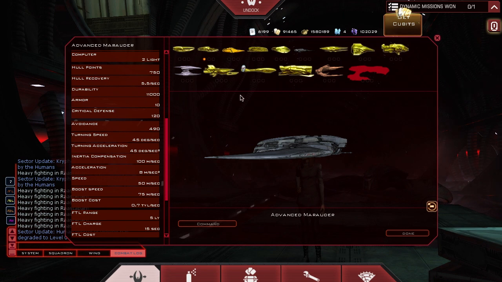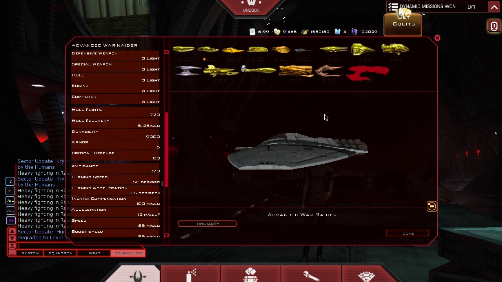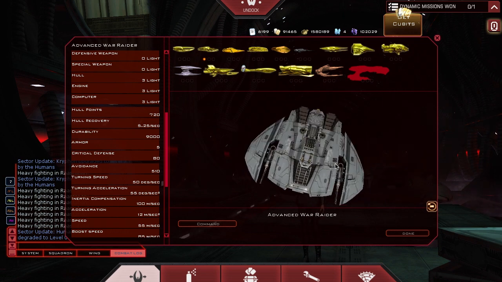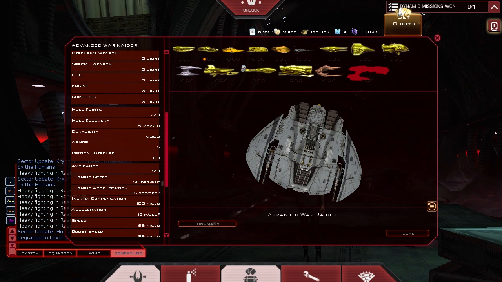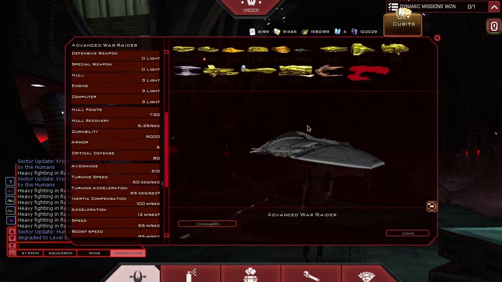And the kinetic kill cannons are still great. So this is still an awesome ship. And next one is the War Raider. Now I had this on Colonials. That's where I first got it. Why do I keep doing that?